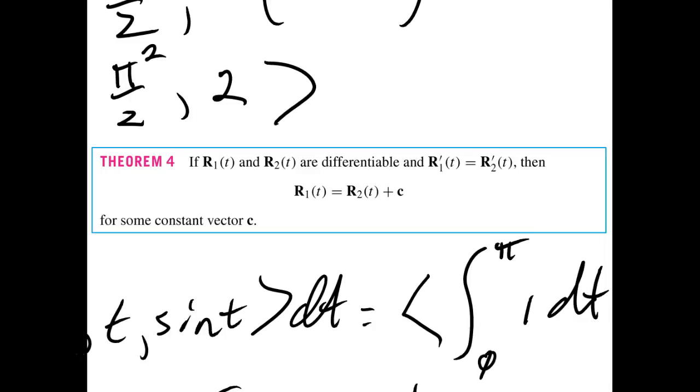And of course, this is what I was saying before. Each component of C is a constant, but they're not all the same constant. That probably didn't need to be said, but it seemed to me it's helpful. All right. The general antiderivative of the vector R of t can be written then as, and it's almost exactly what they say here.